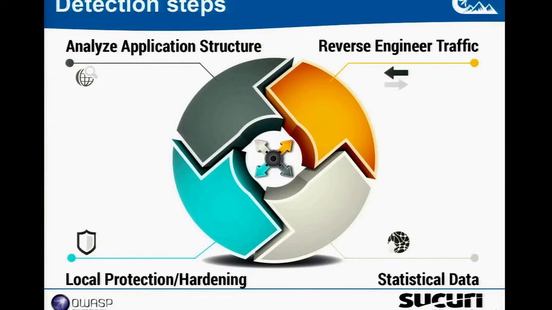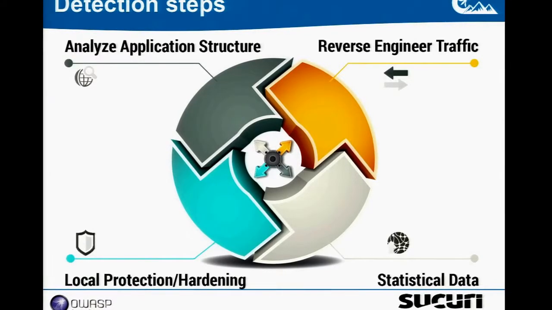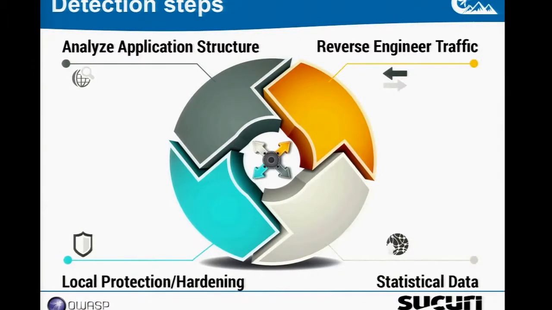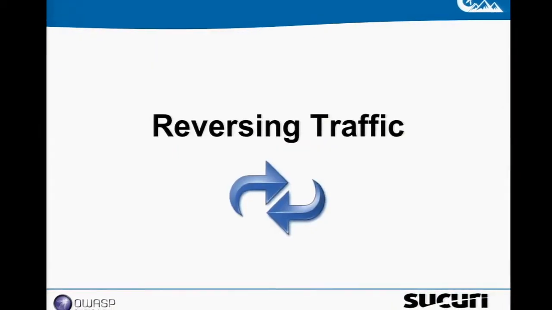And the statistical data. I have the pleasure to work at Disneyland, because we have a lot of information. We handle traffic from thousands of domains. And so we have a lot of statistical data that you could use to provide some tuning. All those steps talk to each other. I will go deeper into each step, but the statistical data is awesome. We detect a lot of new behaviors, new trends, stuff like that. So the very first step: let's analyze the traffic.